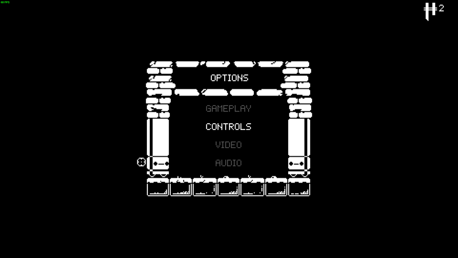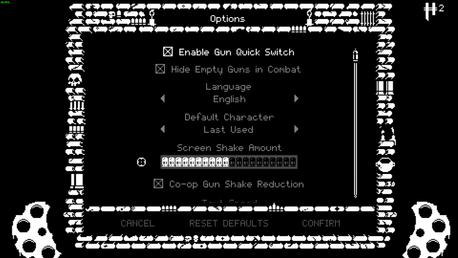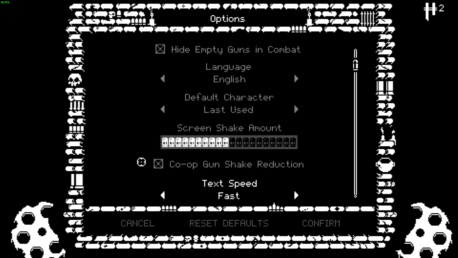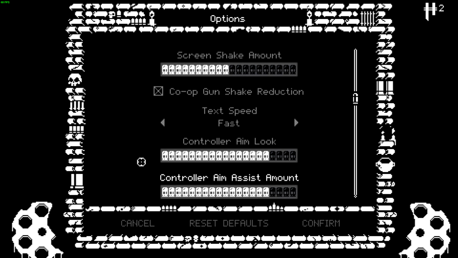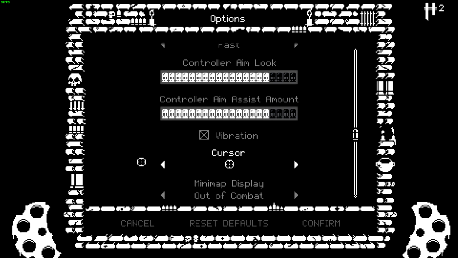And before we get in, I'm going to show a little bit of this off. There's not a whole lot, because the aesthetic here is pixel art, so there's not going to be a whole lot you can change, but I was actually surprised by how much you could change. So just the regular gameplay options, there's actually quite a few things you can customize. It's different screen shake amounts, your controller aim look, and aim assist amounts. I haven't messed with these, but they seem fine to where they're at. So there is aim assist. You can change your cursor to something else if you prefer. I just use the default.